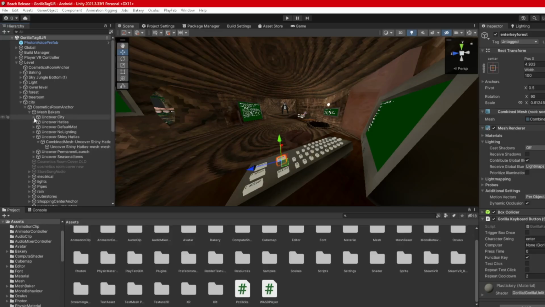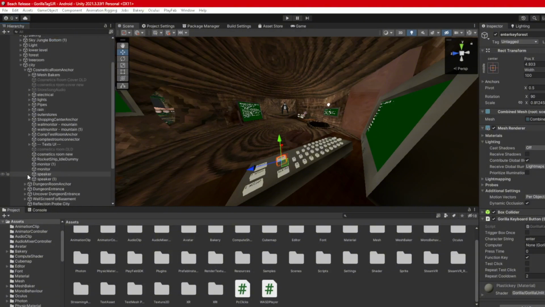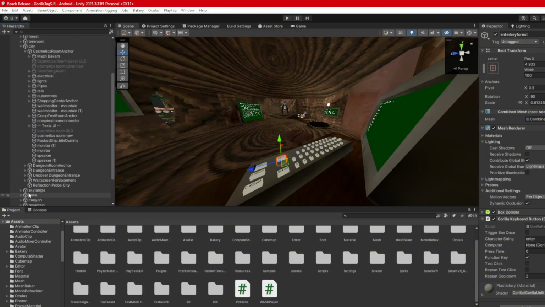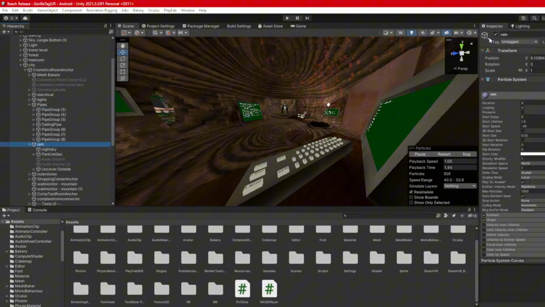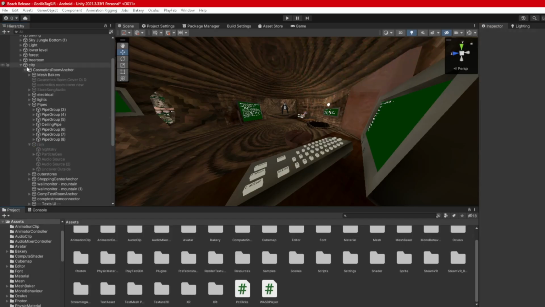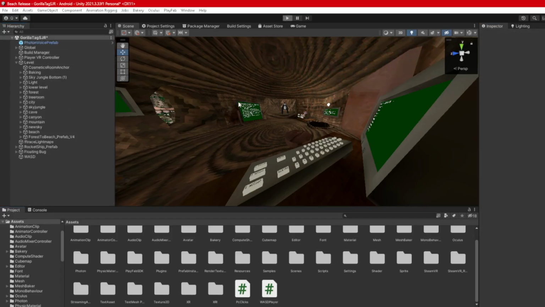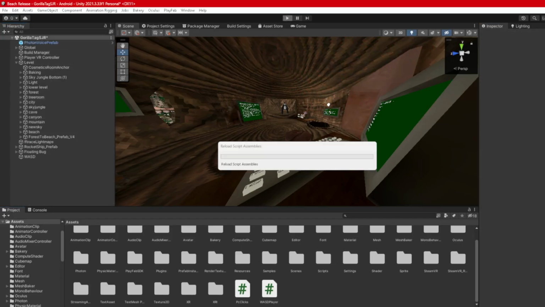Drop down cosmetics, room, anchor. Drop down. I'm not sure, I haven't done it before. Oh yeah, rain right here. Let's disable rain. And if you press play, it should be working.